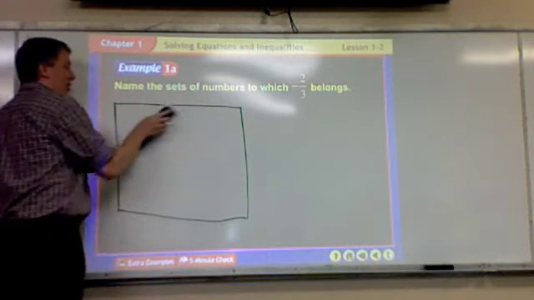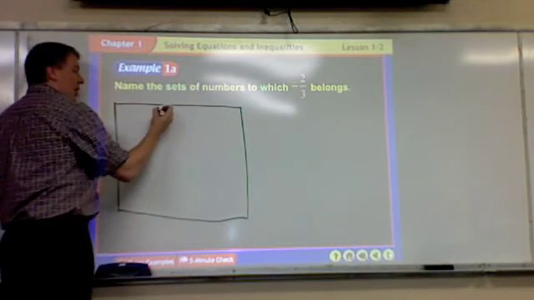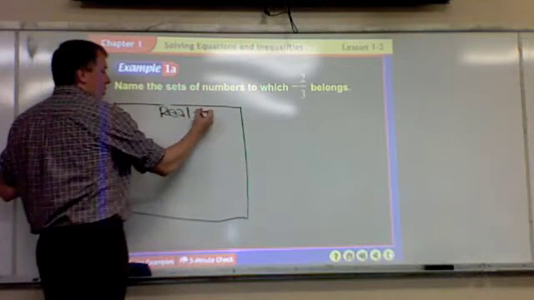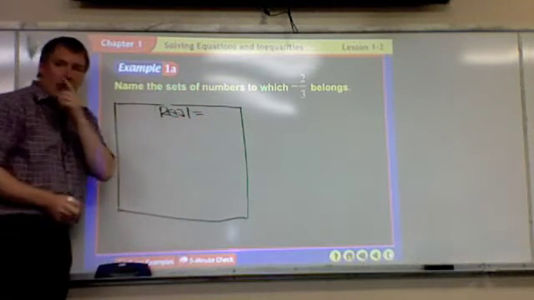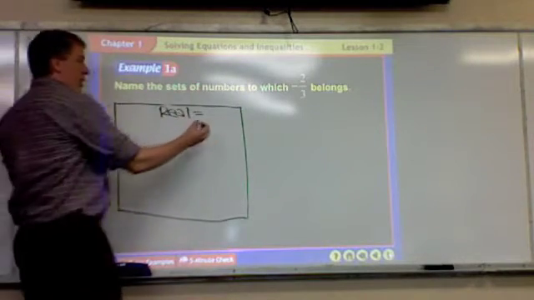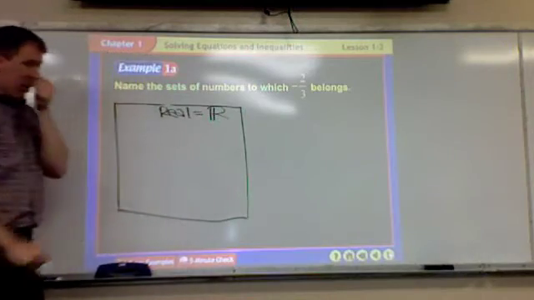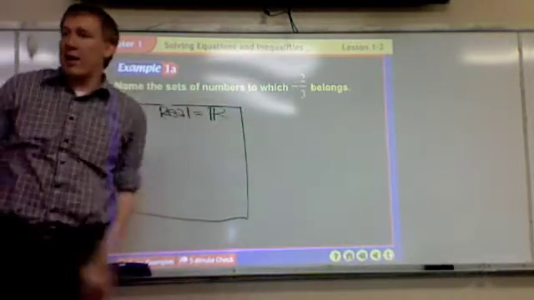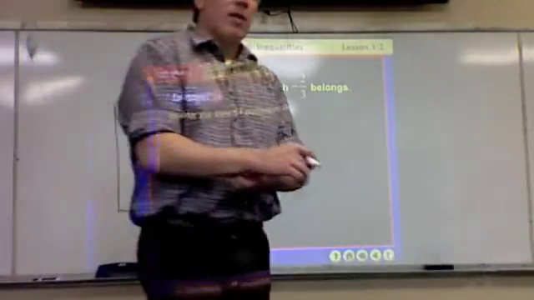And actually, let me just write it normal. Real. And we use this symbol to indicate when we are talking about real numbers. It's a capital R with a double line to start. That thing by itself means every number that exists.